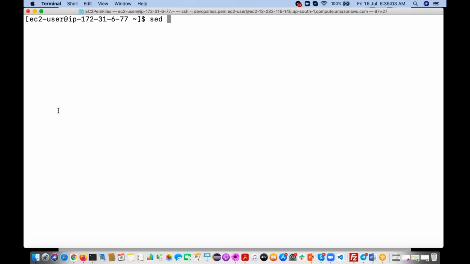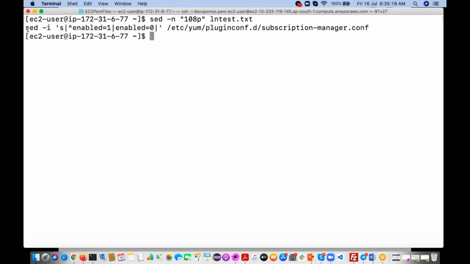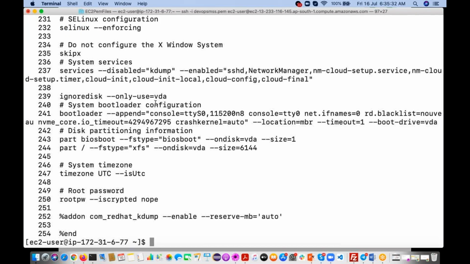So sed, which line number you want to display? Give that line number and from which file, lntest.txt. See, this is the 108 line number. If you want, you can go and see cat -n lntest.txt.